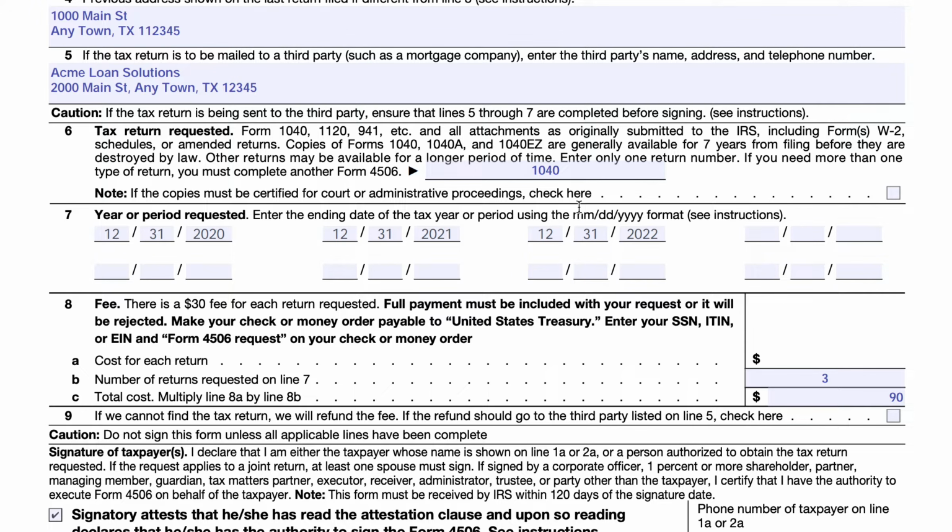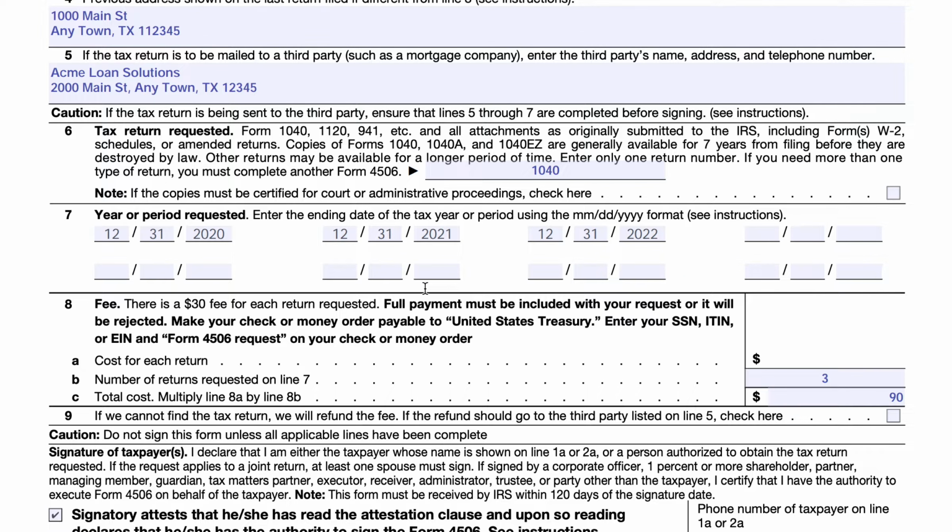If the IRS needs to certify copies for either court proceedings or administrative proceedings, you would check this box right here. That way, the IRS understands that they need to certify those tax return copies. In line 7, we're going to enter the ending date of the tax year or the tax period for the tax returns requested.